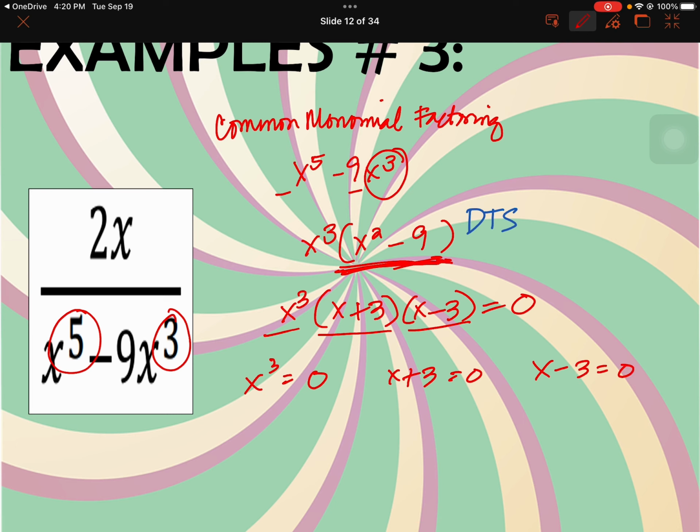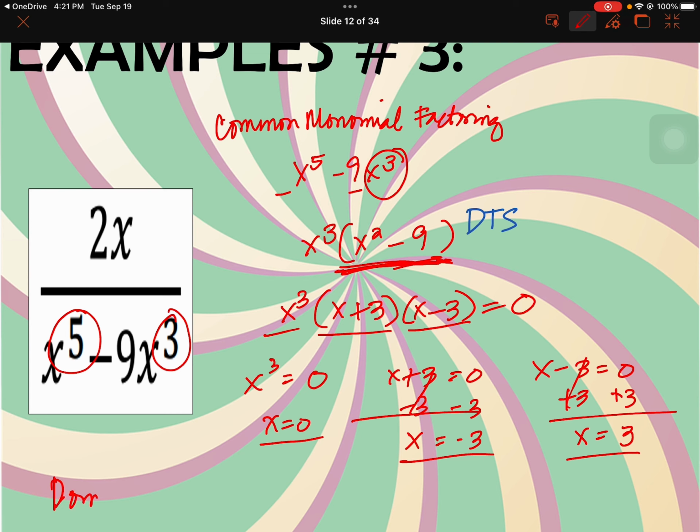And then, when everything is equal to 0, we're just gonna solve for x. Ito po, dahil kahit naka-cube siya, 0 pa rin, alam na natin that x is equal to 0. Nag-a-apply tayo ng additive inverse. Para makuha natin yung sagot, we're going to have negative 3 and positive 3. So, tatlo po ang ating exceptions. So, when we're going to write our domain, it's going to be all real numbers except 0, negative 3, and 3. Okay?